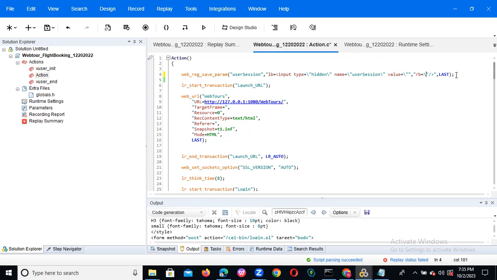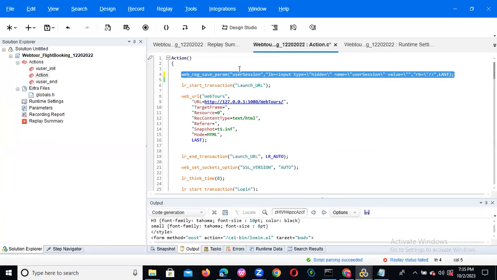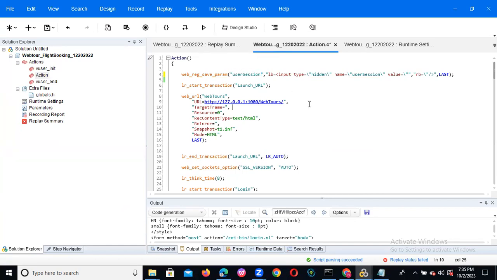After the function and where to write is completed, the final step is substitution. Substitution is nothing but replacing the dynamic value with the parameter name.